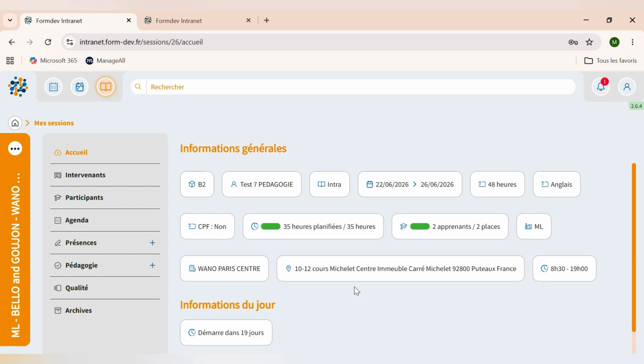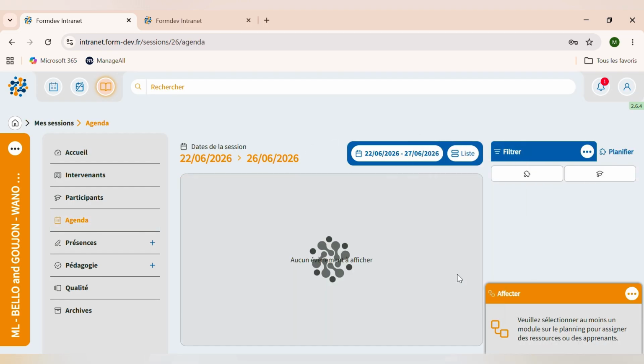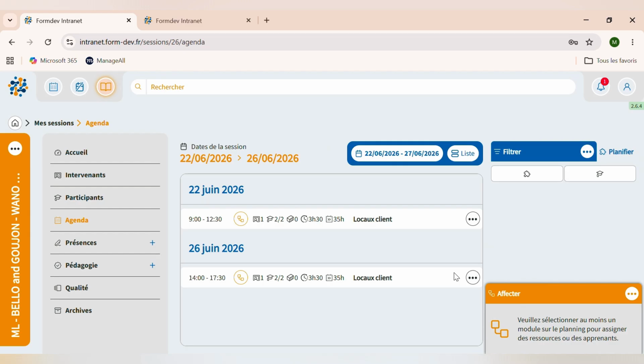Again, I see that it's a B2 program, that it's an intensive week, that it's English, no CPF, and they have 35 hours. If I look at the agenda, I'm only going to see the lessons that are given to me.